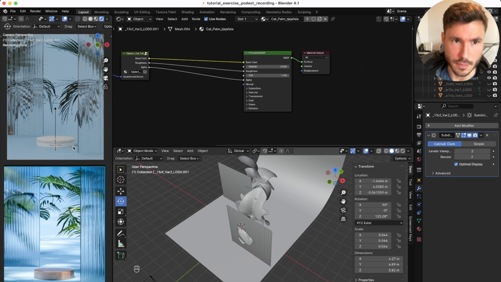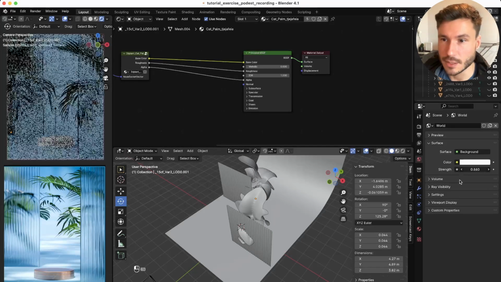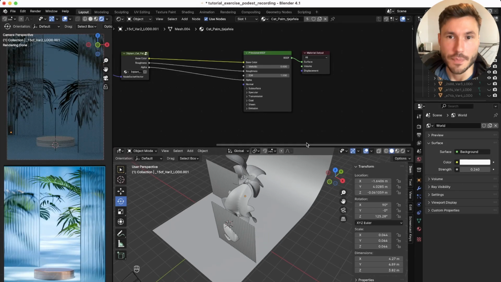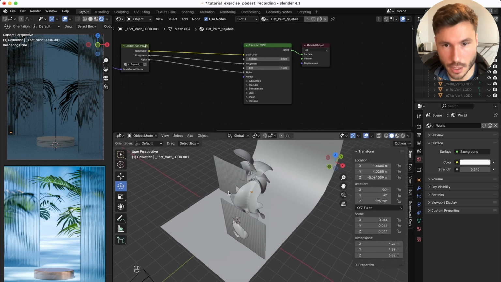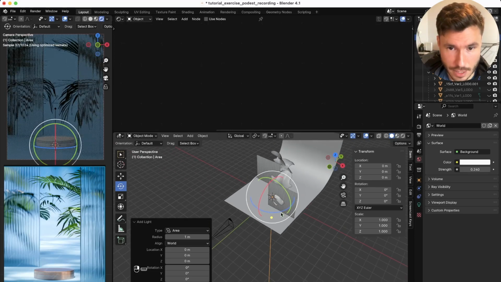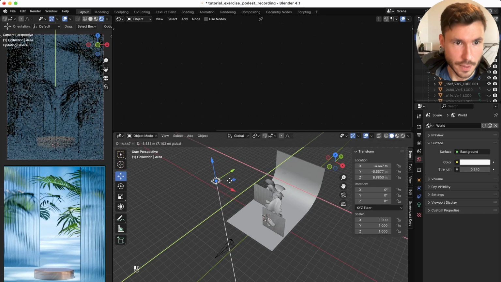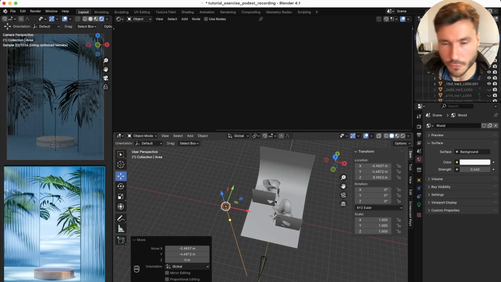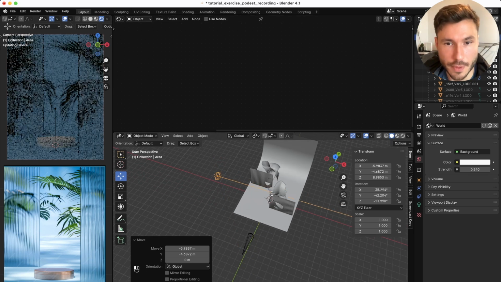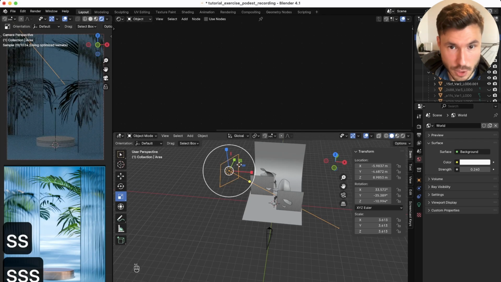What we want to do first is go back to your world view and make the strength a little bit less. Make it dark, so we really see what we will create with our light. Now go to your scene, Shift A, create a light, and we need an area light. We will bring it up and to the front left, so it can shine a little bit into our scene. Also direct it to the middle somewhere, and with S definitely make it much bigger.